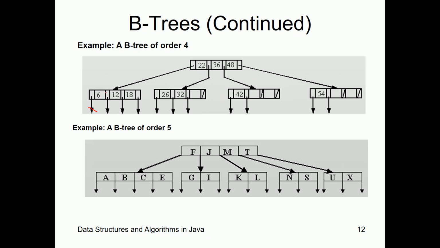Everything on the left is smaller than the key. Everything on the right side of that is bigger than the key, and then smaller than the other one. So all the values in between these two are between the two. That makes it much easier to find data, because you can just ask whether your value is smaller than this, or between this and that, and then you can find exactly where to go.